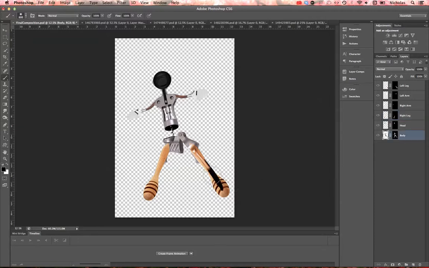Make sure you're working in the right layer. And why is it not working anymore? Well, if you'll notice over here, I'm selected on the layer thumbnail and not the layer mask thumbnail. So make sure that you're working in the correct layer and in the correct thumbnail. So here I'm adding to it. Let's see if we can get it to take away a little bit. And there we go. This has a nice transition between it.